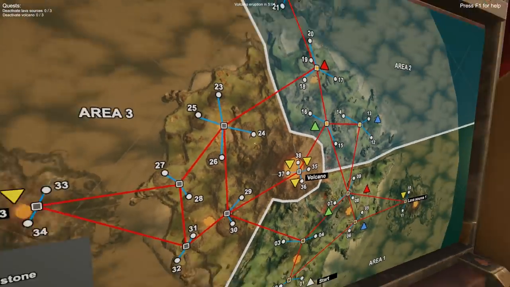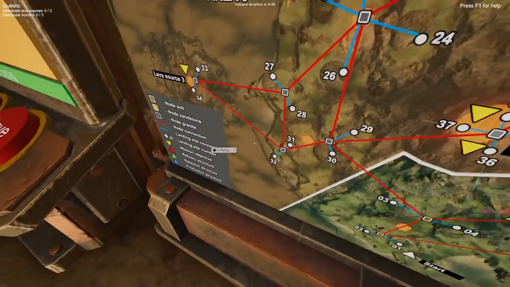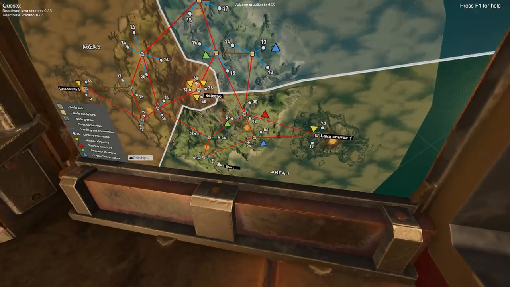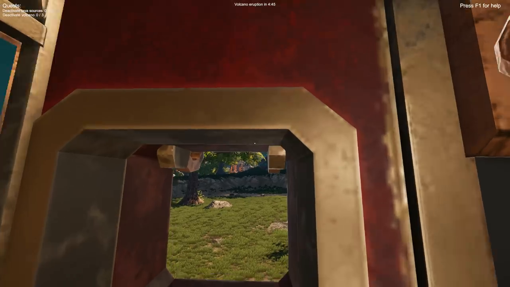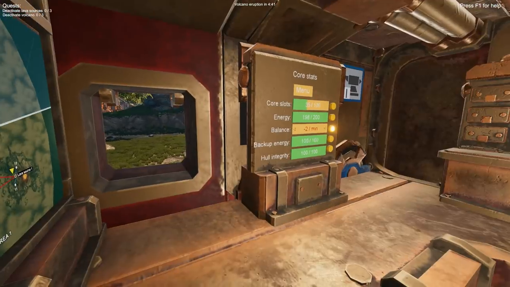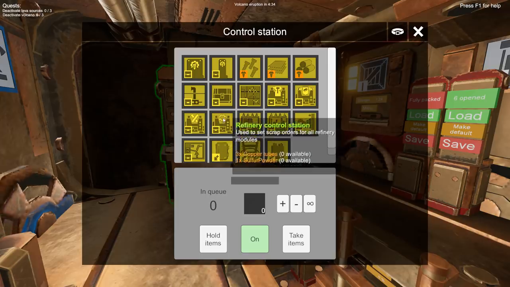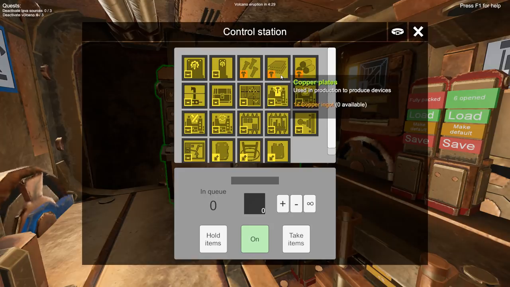Refinery structure. Oh, here's a volcano. Refinery, research structure. Where am I at? Lava source 3, lava source 1. I'm right here. Dude, this is craziness. Close this window. Oh no! Core stats. See, this is the thing though, is that I don't know what any of this stuff does. And then there's a control station, banner, copper bolts.